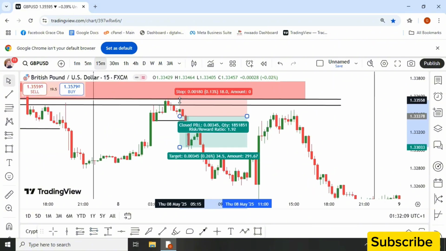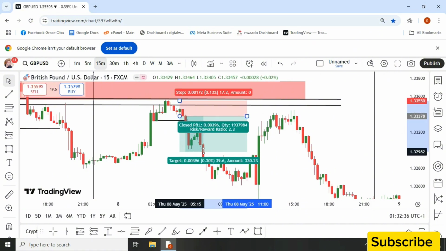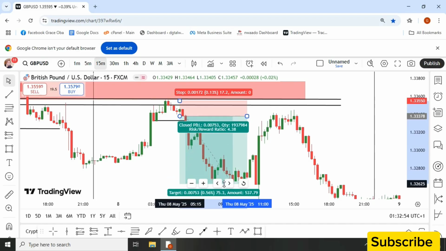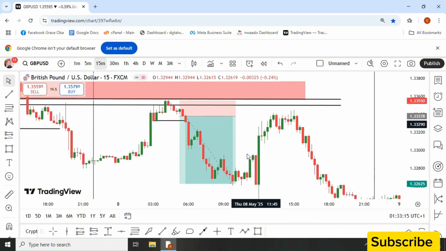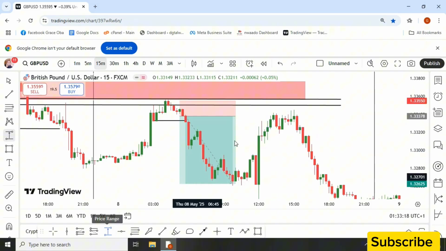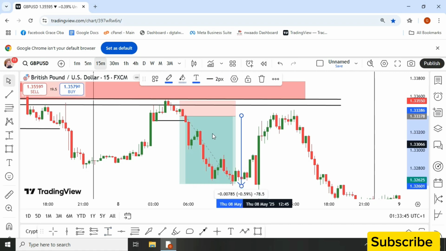About 18 pip SL, 18 to 17 or even 20 pips SL, right? That's cool. So we can take our first TP from here, then take the complete one from here, right? As you can see, this is about 1:4 risk to reward, and it's a very nice trade, right? So if I measure this number of pips again from here, from our TP down, that is 78 pips, right? That's 78 pips, and it's a nice trade.